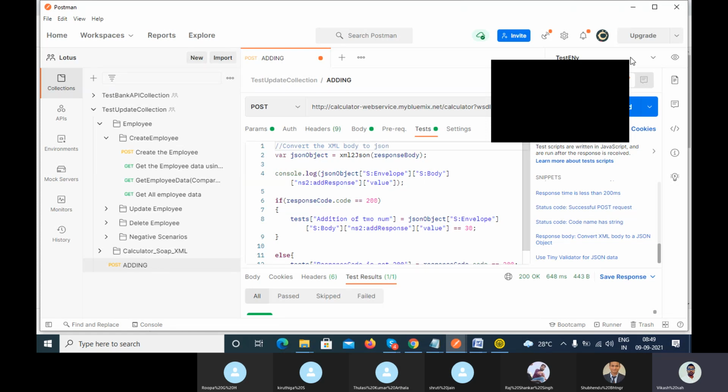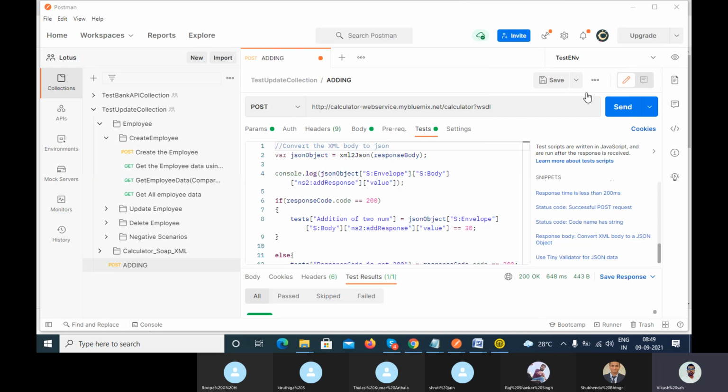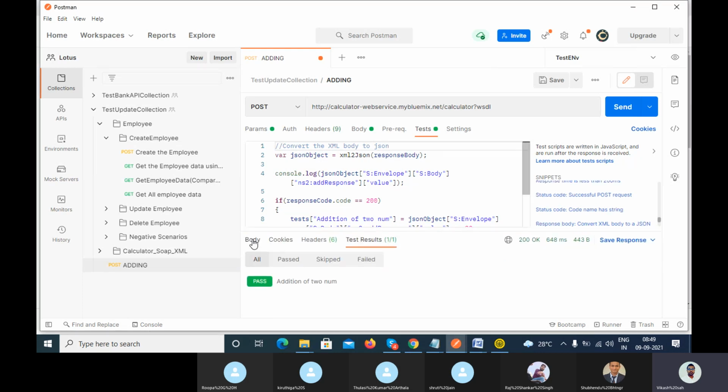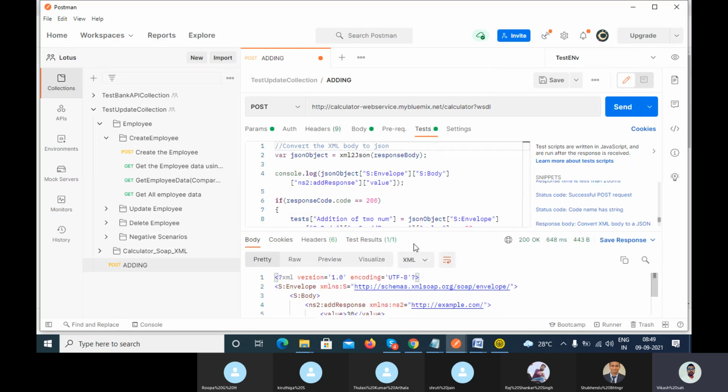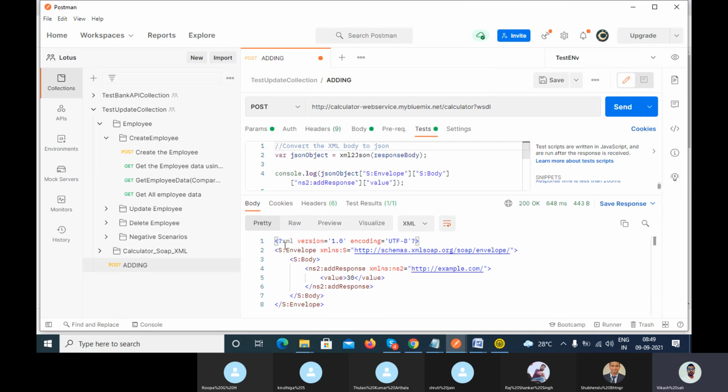If you are using Postman, right? In another tool we have a different way actually. But in Postman, when you get the response in the form of XML, you first have to convert that XML body. Here you can see, I told you, you will see the XML here, so that means it is XML, right?